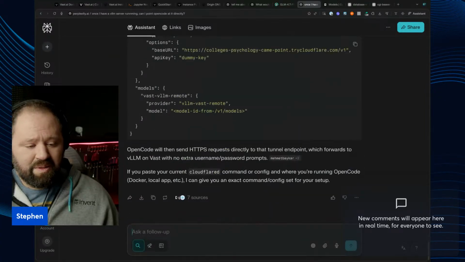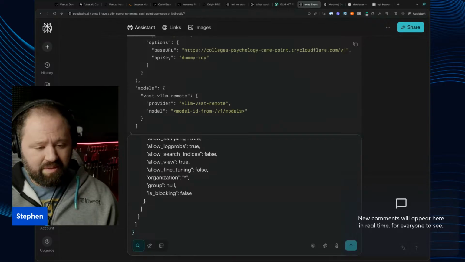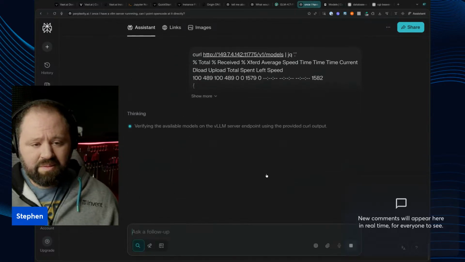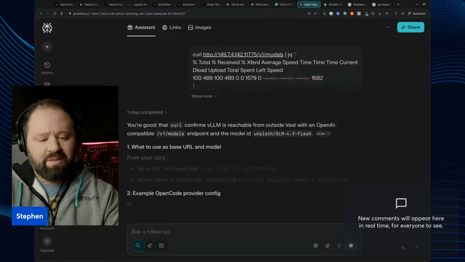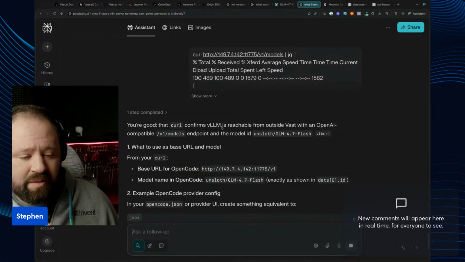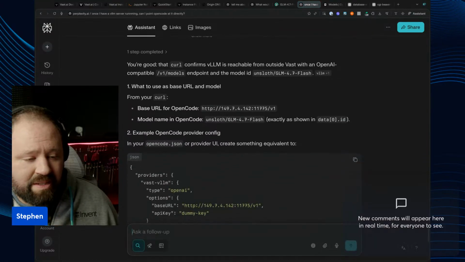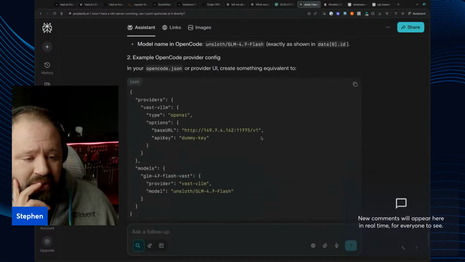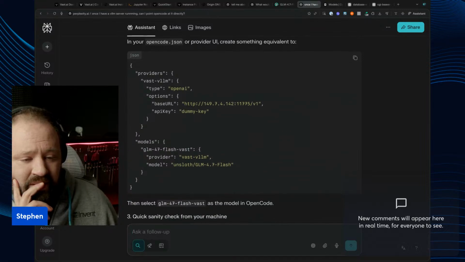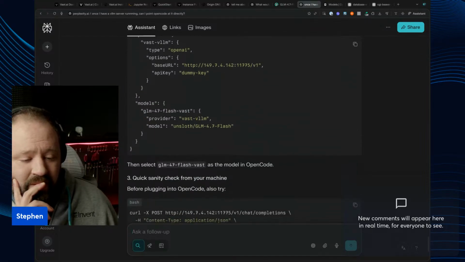So I want to say... Okay. So now what it says in my opencode.json or provider UI, create something equivalent to this. Okay, so let's give this a shot.